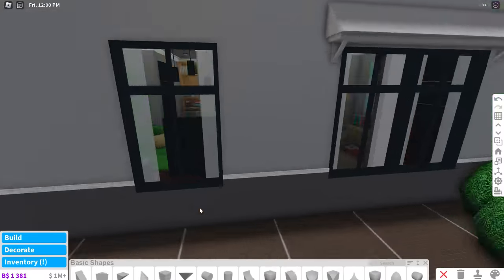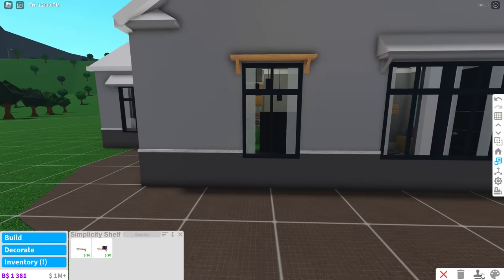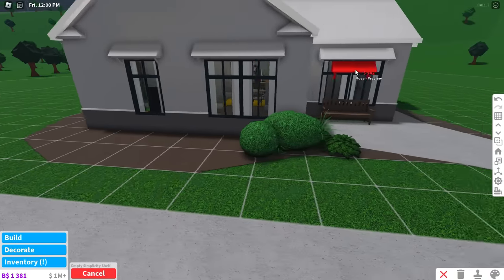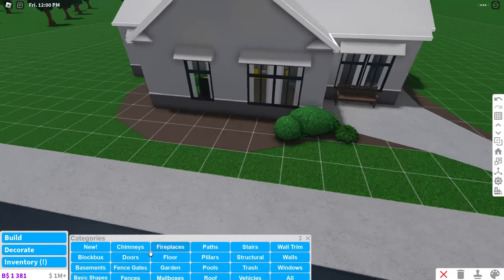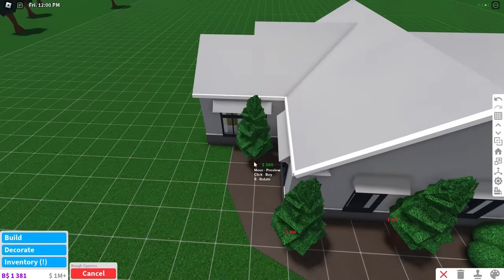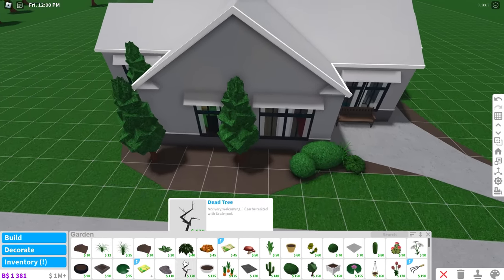Okay, now comes the coloring. The coloring. I hate coloring. Gosh, I wish there was like a thing where you could just get something, or an AI would just color it for you. But no, you have to color everything manually. Why am I complaining about like the simplest thing? Okay, just keep building. Back to the outside, or the greenery at least. Let's put some of these trees around here. Let's also put some pine trees. Where are the pine trees?